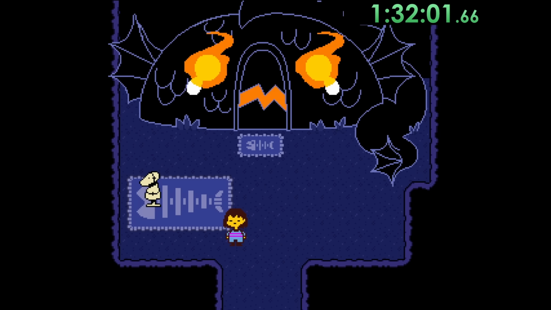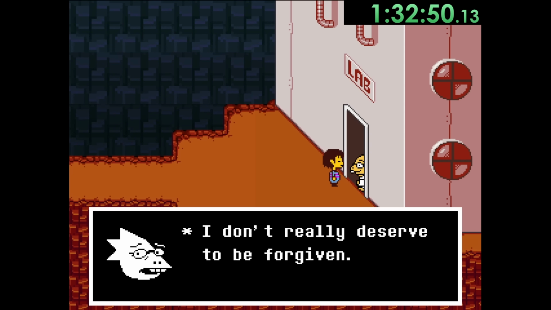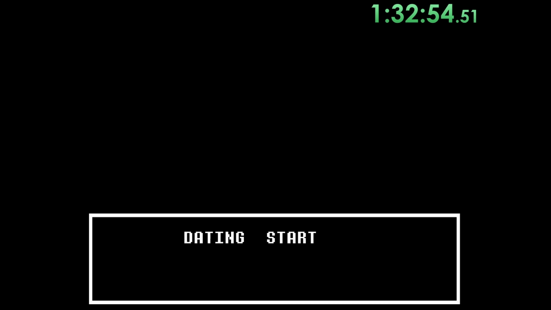Now Undyne asks us to deliver a love letter to Alphys so they can finally admit that they love each other, and that's just what we do. We slide the letter under Alphys' door, and she gets ready for the date immediately. But since we're at the door, she assumes that we were the ones who wrote the letter instead of Undyne.